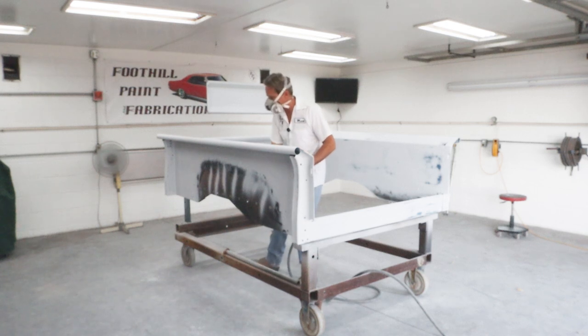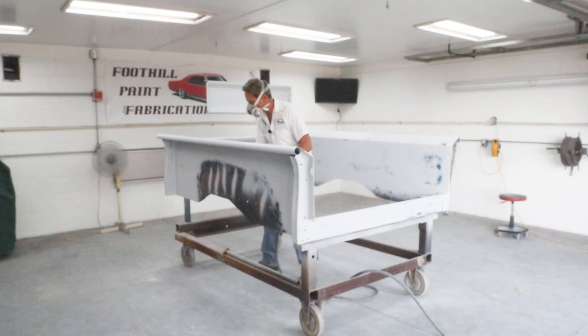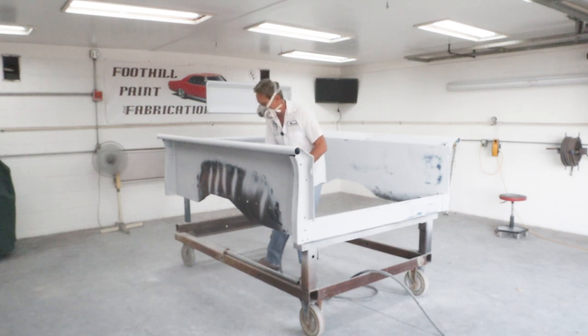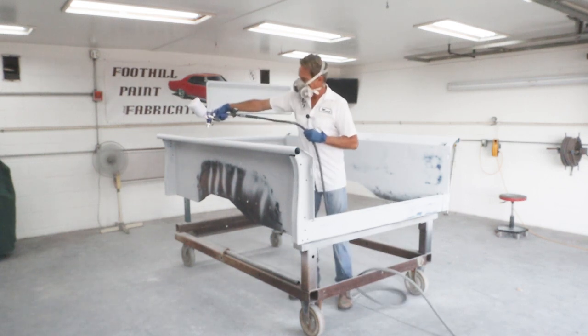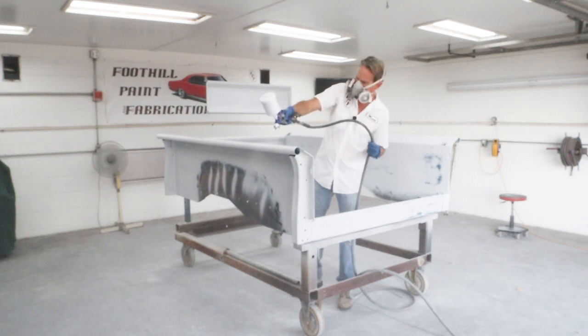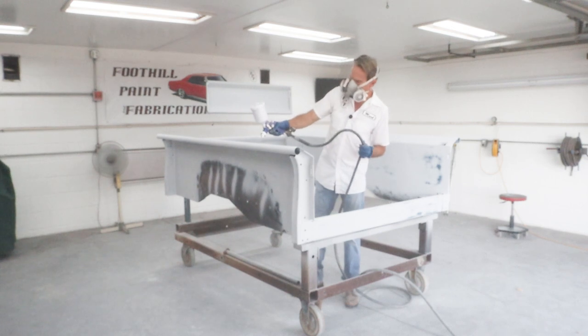Now this Amazon gun I'm testing out here, it is not working out very well. If you listen, you can hear after I let go of the trigger, the air continues to flow, and it's very frustrating. So this gun is not going to make the cut, I can tell you that. It gets the job done, but it's just not a very good gun, all in all. So let's get the rest of this thing sprayed up, and then we can move on to the next steps.